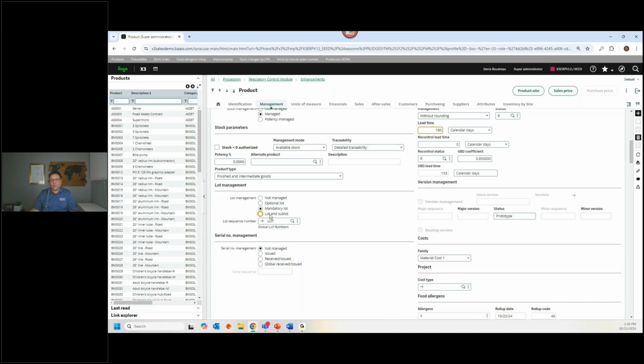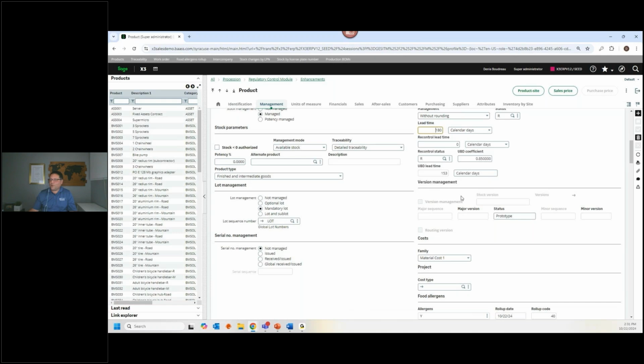Now you can also do lot and sublot. So if you think about, in this case, if we needed to track the product by, let's say, by case, right? Each case of 24. We're going to see this shortly in the units of measure, but the pack size can be a pack of 24. If we wanted to track every case, then we could set this up to lot and sublot, and then assign sublots to every one of those cases. So you can basically trace it all the way down to the packing unit.